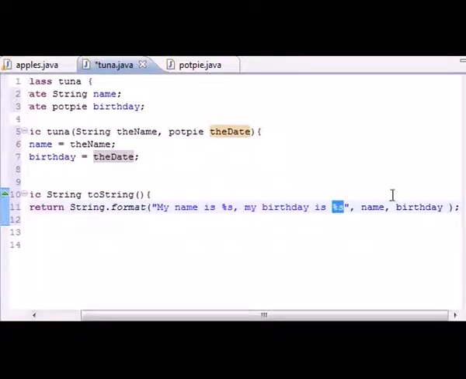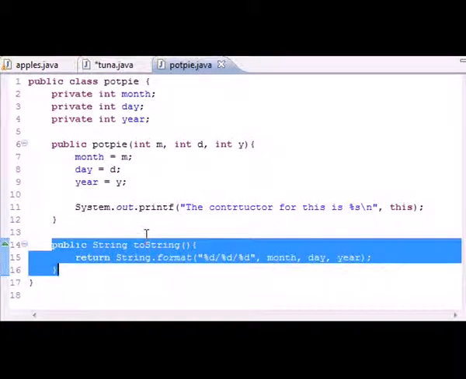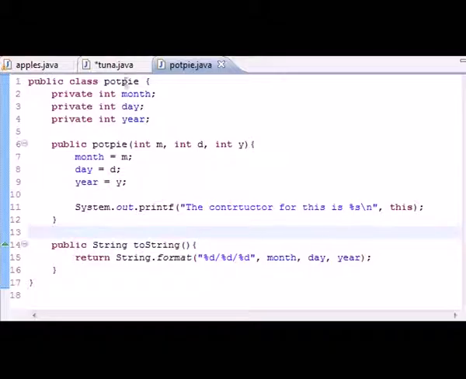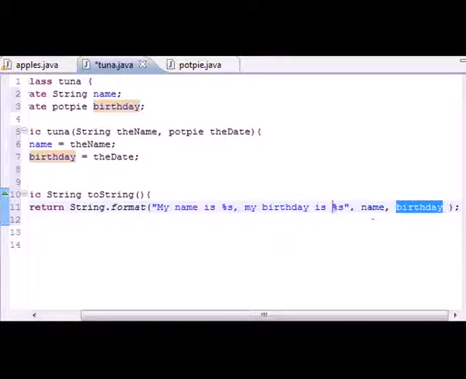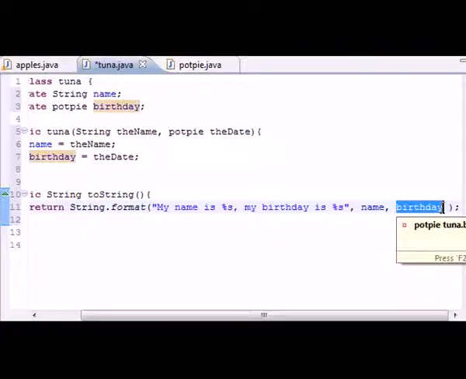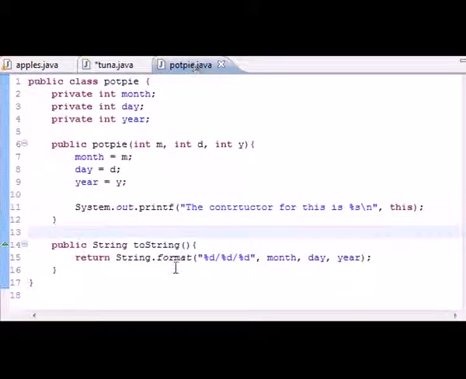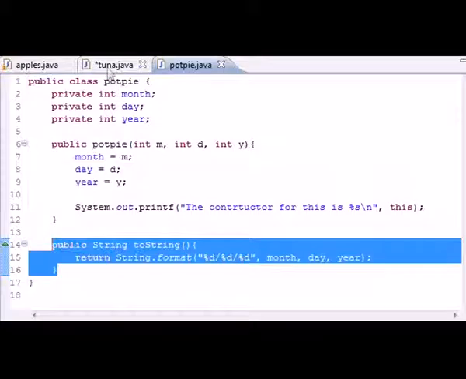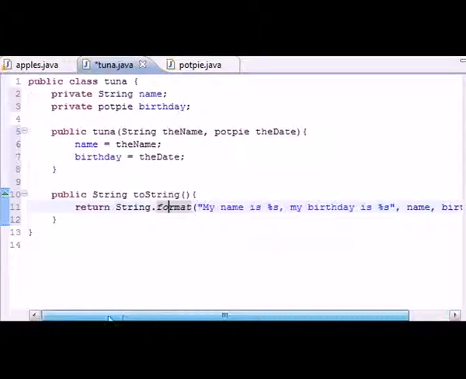What you can do is pass in an object instead, and whenever it looks in that class, it implies via the toString method that this is the string you're looking for. So again, you can do two things when you're using this. You can either pass in a regular string, which is just a bunch of letters, or you can pass in an object, and whenever you do pass in an object, it looks in that class and it looks to the toString method of that class. So that's two different ways when you're using the print format that you can do that.